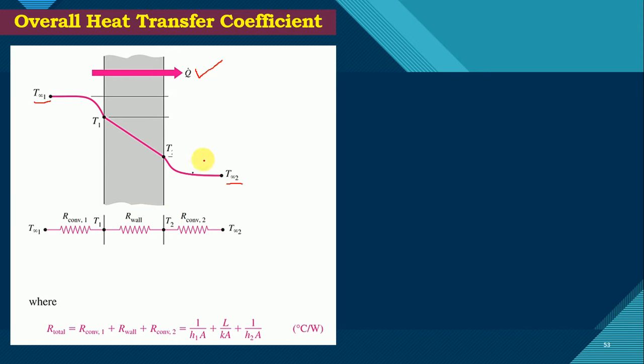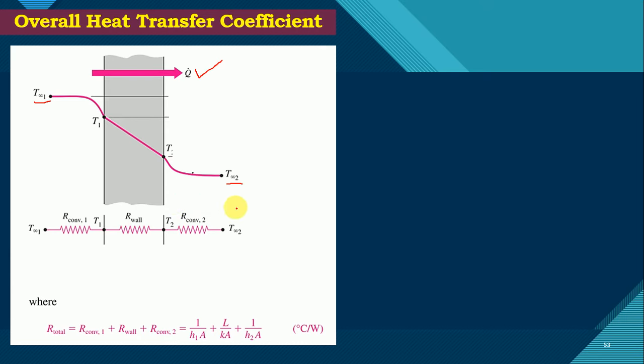If you observe this wall carefully, here we have a first fluid, then a solid wall, and then another fluid. As we know, in case of a fluid the heat transfer is by convection. So on this side there is convective heat transfer, through the wall there will be conductive heat transfer, and after that there is another fluid where the heat transfer is by convection. So convection, conduction and convection, like that heat is transferred. That's why we have written the first resistance as R convective, convective resistance 1, then the wall resistance, and after that convective resistance 2. So these resistances are written according to the mode by which heat is transferred.